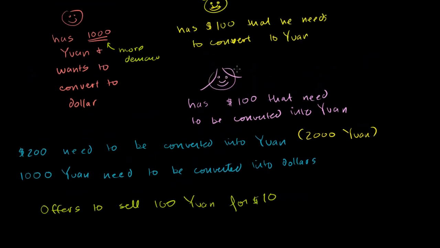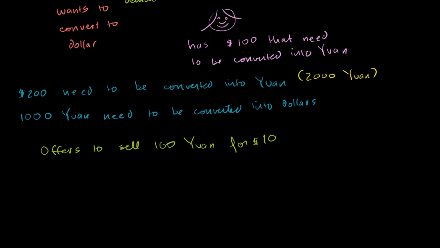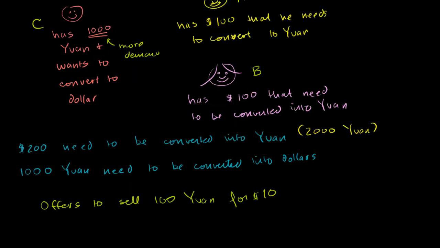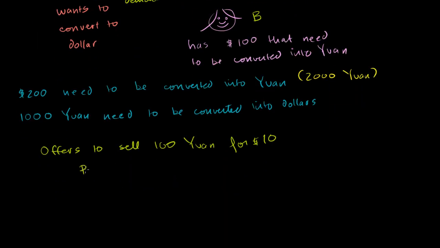Well, what's going to happen? Well, one of these people is just going to jump at that. They say, oh, you know what? I think that's a fair price. And so let's say this woman right over here takes it. Then both of them maybe saw that offer to sell 100 won for $10, and they both try to click their mouse, or however they're trying to make the transaction happen. But let's say she clicks her mouse a little faster, and she gets the transaction. So let's call this person B, and this is person A, and this is person C. So person B accepts.